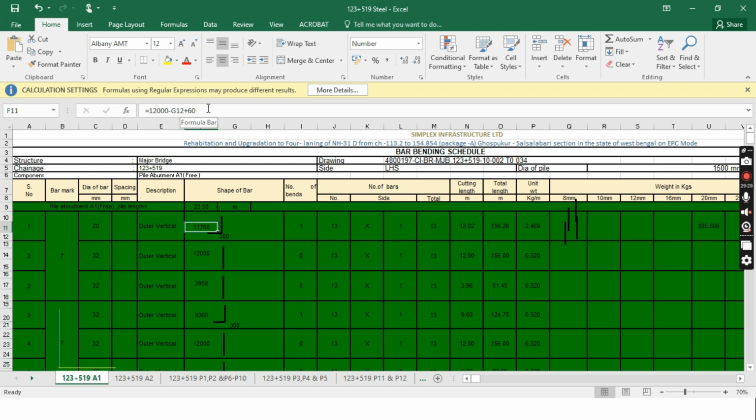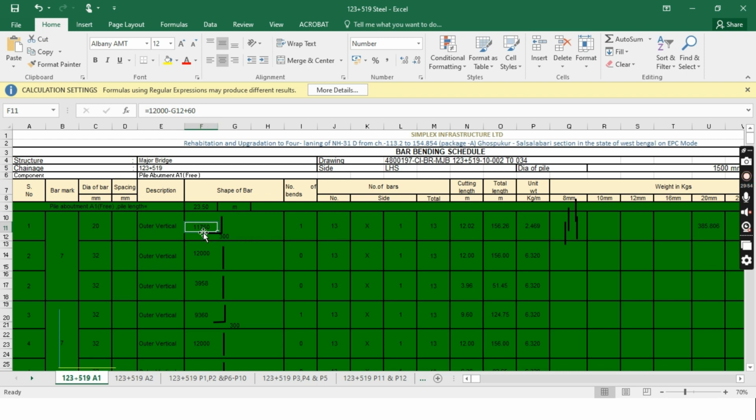You can ignore this part if you want. Because the required length is 11 meters 760, no one will cut 60 mm, correct? So I have used this so that I can save money for my company, correct? So whatever I subtracted for this L portion, 2D, once again I have added back. That's the same thing, correct?